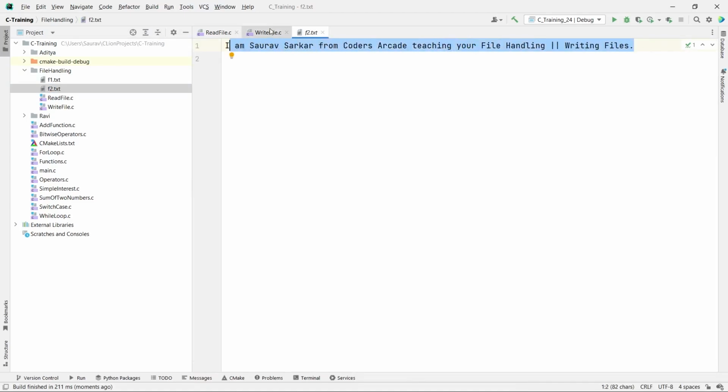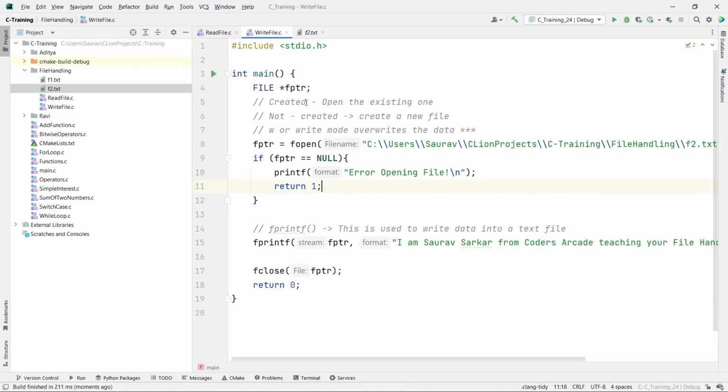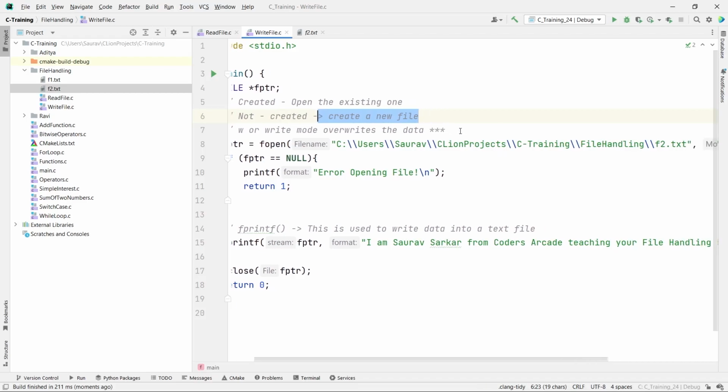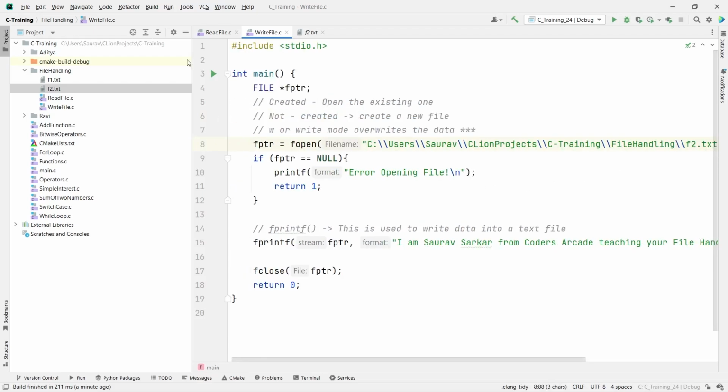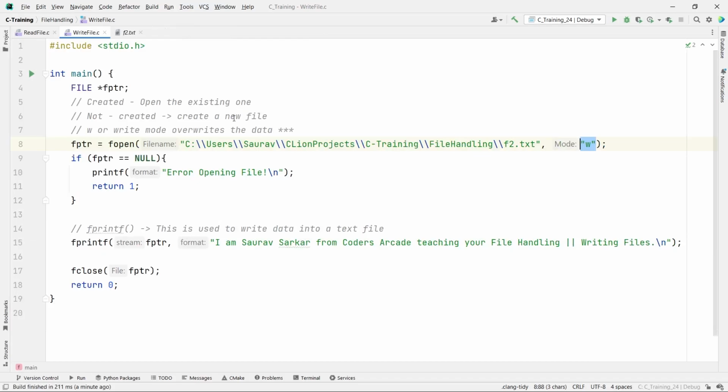So I'll repeat. As I said here, if the file is already created, it will open the existing one and overwrite it. Otherwise, if it is not created, it will create a new file. That's what I showed you. Okay, so please remember that, and please be careful with writing something to a file, because we should not be using the write mode if you are updating some data. If it's a new file, then it's okay. Otherwise, you should not be using the write mode. Okay, so for that I will show you the solution how to use the append mode, and that will be the third part of this video.